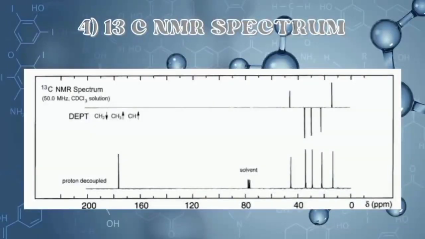From the 13C NMR spectrum we notice the following. From DEPT, the presence of a peak upward indicates the presence of CH or CH3. The presence of a peak downward indicates the presence of CH2. There is an aliphatic carbon environment between 10-20 ppm, which is CH3. There are 3 aliphatic carbon environments of CH2 between 20-40 ppm. There is an aliphatic carbon environment between 40-50 ppm, which is CH. One carbonyl carbon environment between 170-180 ppm indicates the carbonyl of a carboxylic acid.